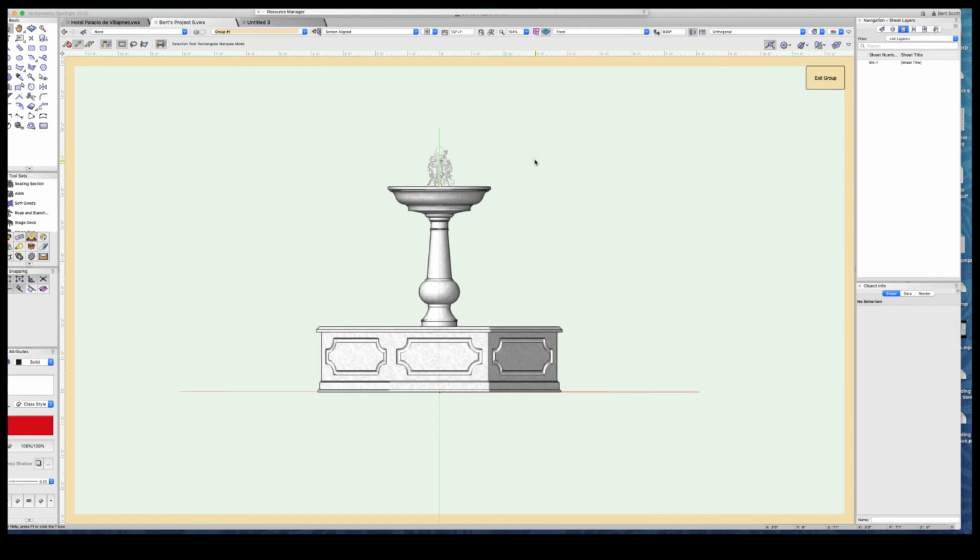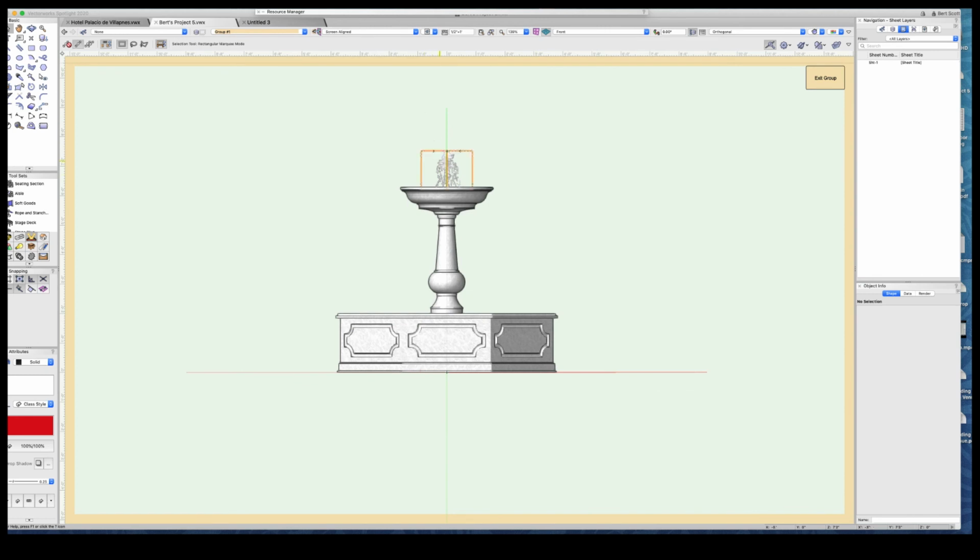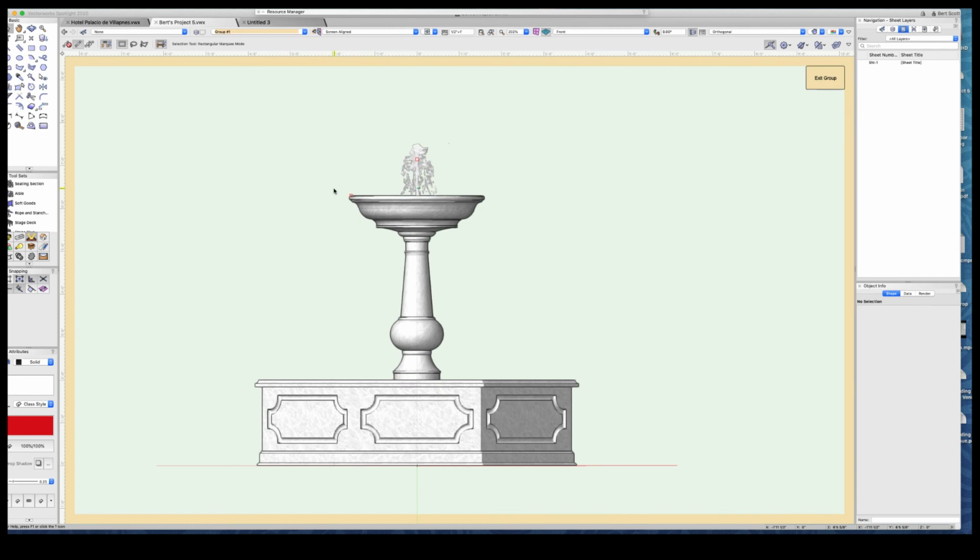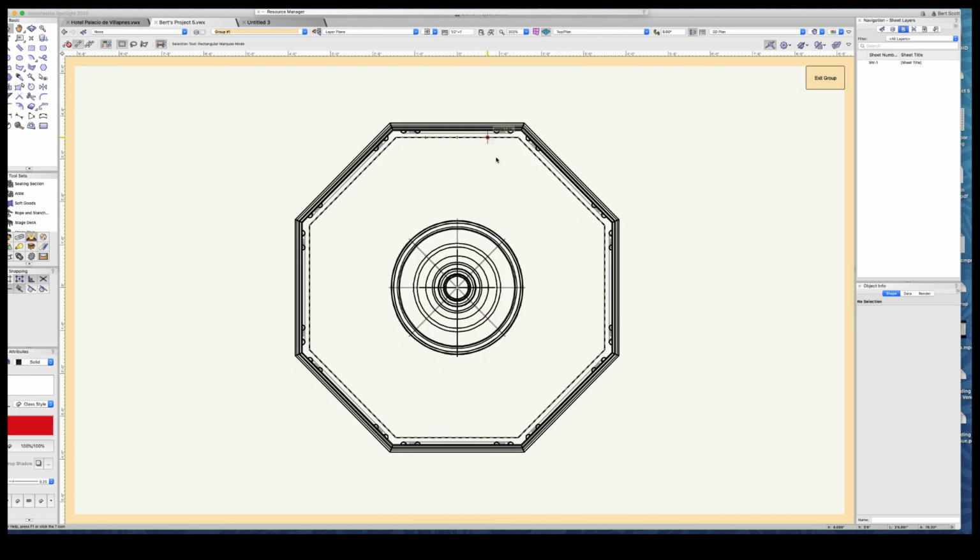So that's looking better. With the water coming out at the top here, to create the water illusion, it would be nice to have some water actually spilling over the sides of the bowl. So in order to do that, we're going to create a hollow cylinder that wraps around the bowl and then create a different water texture that's also a transparent texture that has little water drops on it. So let's start by creating the hollow cylinder.